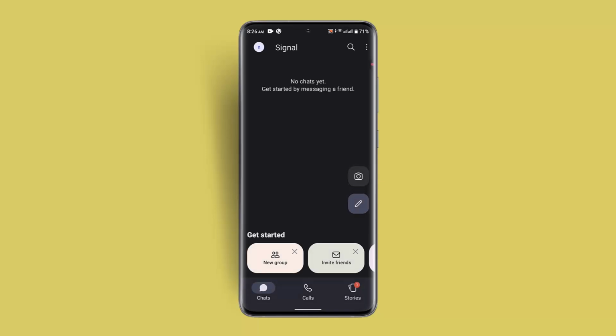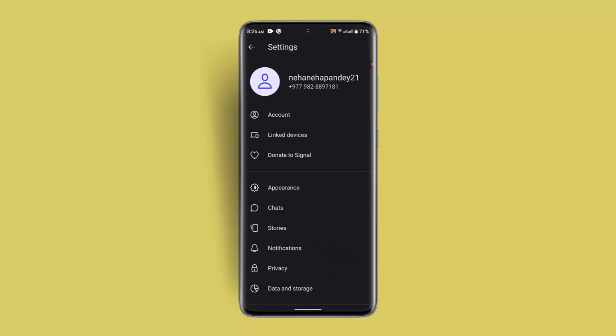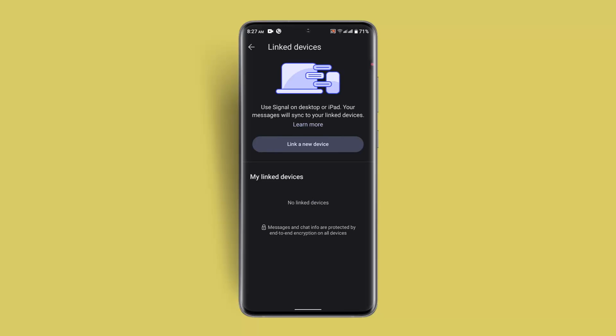When you're logged in, you could see the interface something like this. After which, click the initials or the profile from the top left-hand corner of your screen, and under your username or the information you could see there's this section as linked devices. Just make sure to press the linked devices option, and then you could find the devices that your account is linked to. Now currently I don't have any of my accounts linked to any other devices, so you could see a different interface than yours.